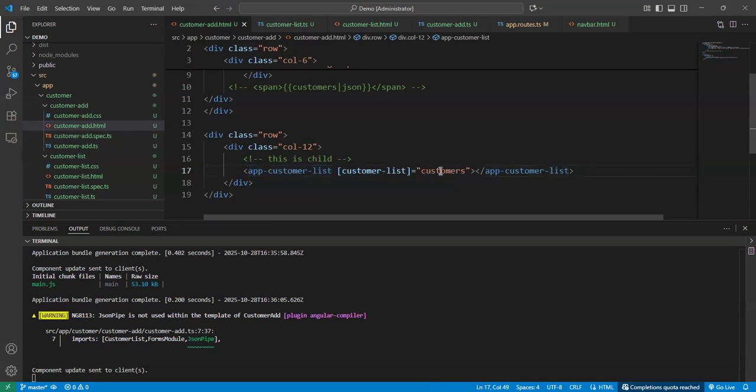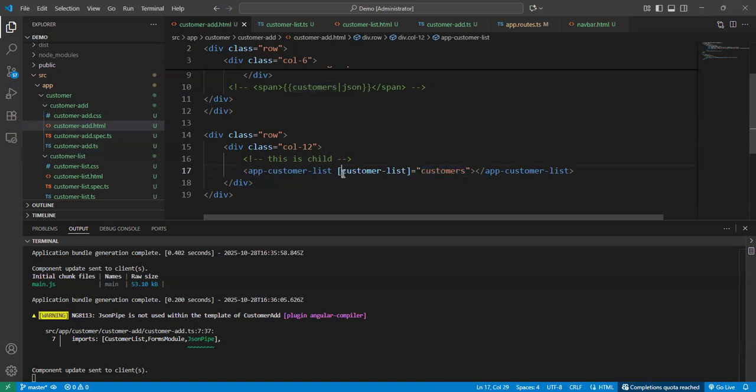Okay, and inside this is a value. This is a property type. In data binding we have interpolation, property binding, event binding, and two-way binding. So this is property binding, correct? The syntax. And inside this syntax we pass the value which I send from the parent. So this is customer, the customer array type. We have added the value here, so in the customer we have all the data of the parent.